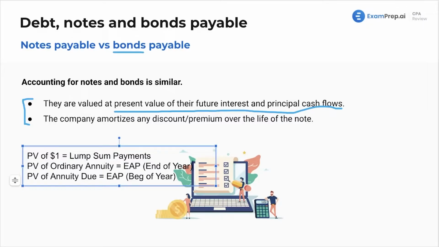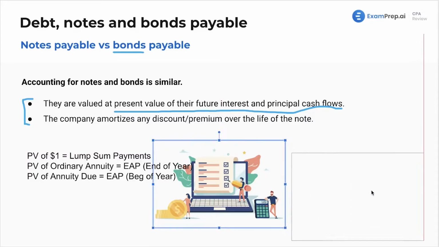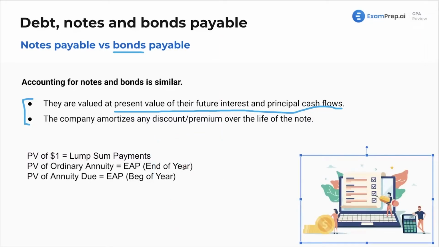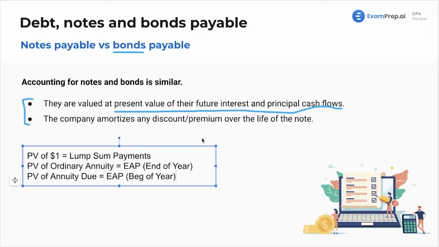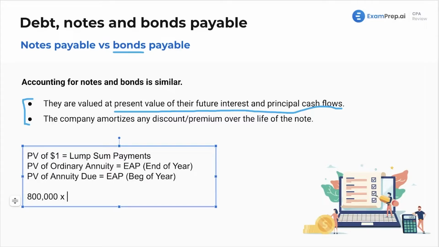Now, all of these factors, what is the point of this? You could do these bonds payable questions without factoring anything. This process of assigning a factor is accounting for time value of money. Money is worth more today than it is tomorrow, right? You can use that money to pay off debt. You can use that money to invest and earn interest or investment income. So that's why we're going to factor these. To sum it up, we've got, let's say, a bond worth $800,000, but you're going to factor it by, let's say, 0.97. I'm making this up.